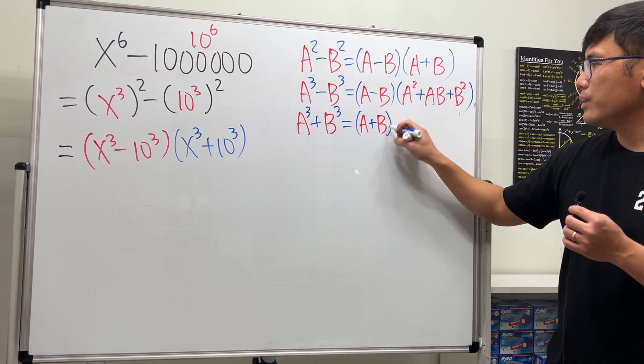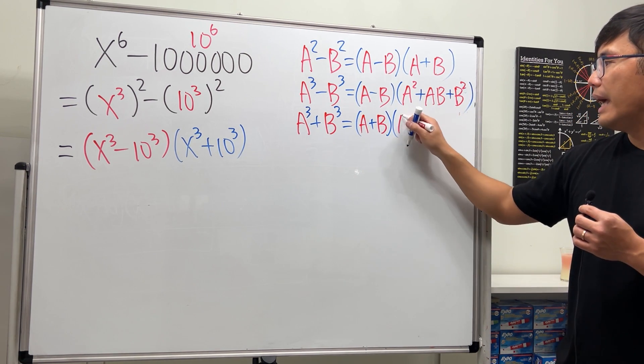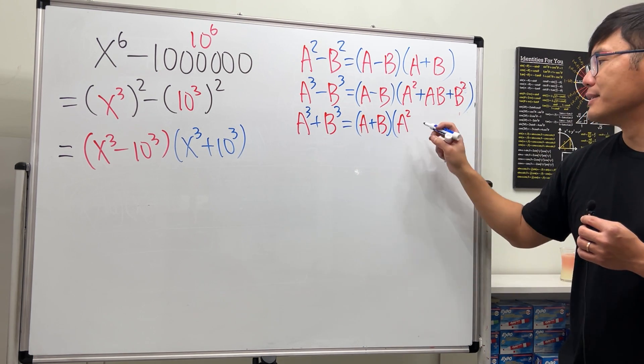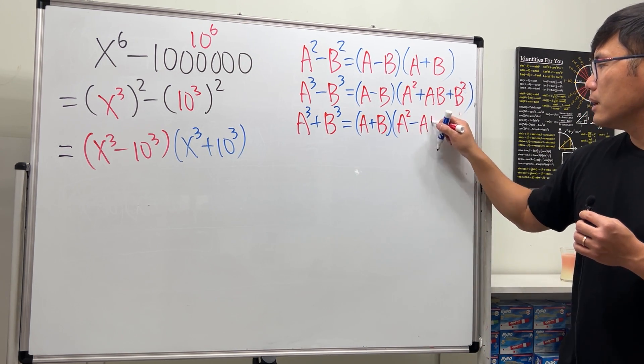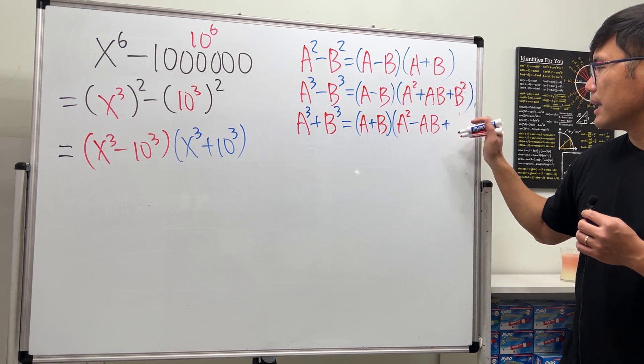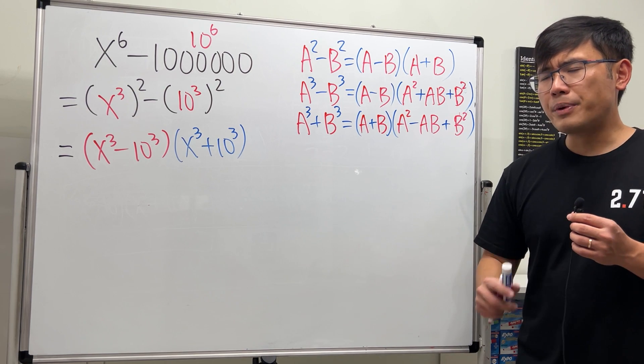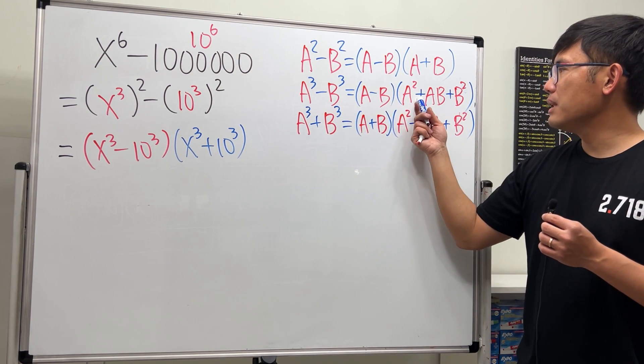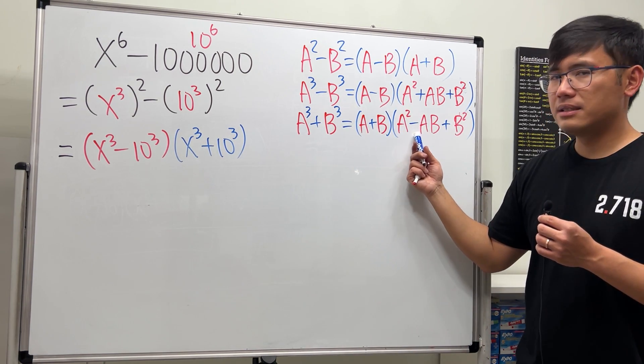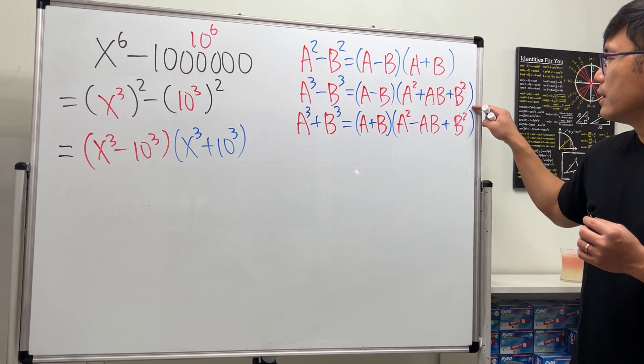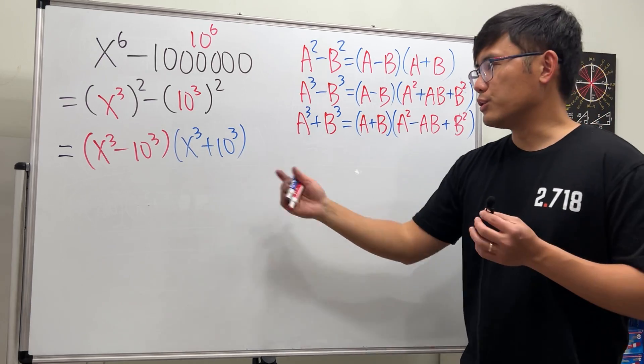and we multiply by a square, plus plus minus here, so minus ab, and the last term just like this, it's plus b square. So, the way I like to remember is minus minus plus, plus plus minus, and the last term is always plus, and then just make sure that I remember the pattern right here. So, once you remember this, you can just use them to factor.